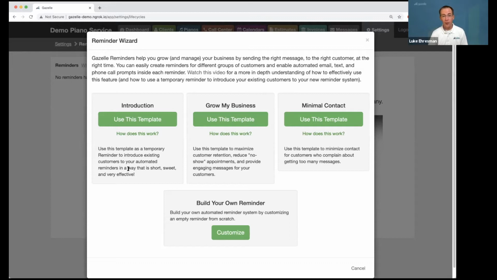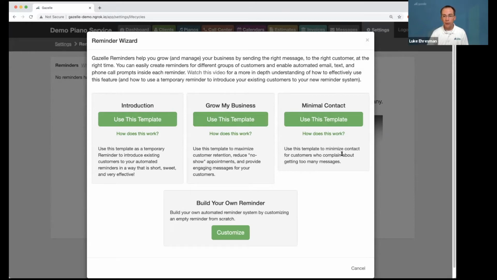Overnight, the next morning, he woke up and basically the next 3 or 4 weeks of his calendar were full. People had clicked the self-schedule link and booked appointments overnight. He was ecstatic. So that's one of the reasons we recommend using this, especially if you haven't been very consistent about contacting your customer base in the past. But then once you're done with that, we usually recommend just leave that on for 2 or 3 weeks. And then after a couple of weeks, then switch your people over to a different reminder.